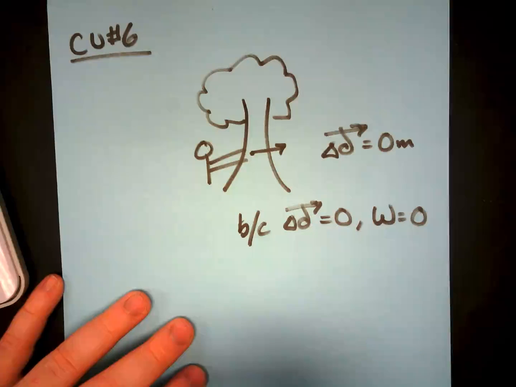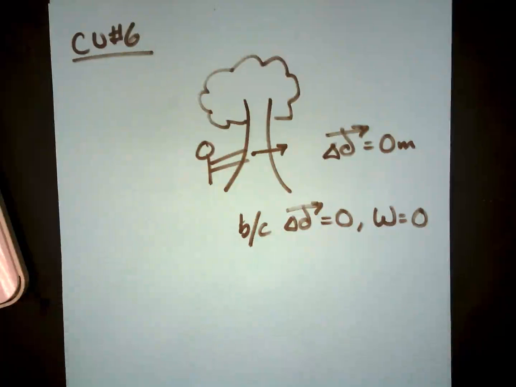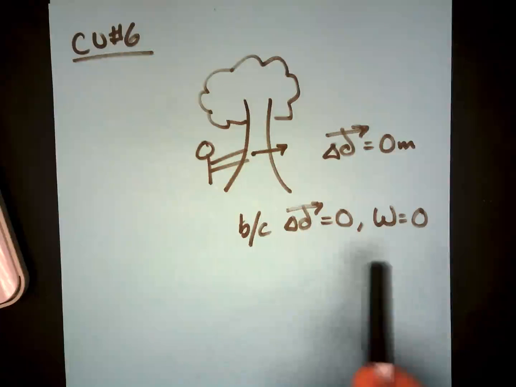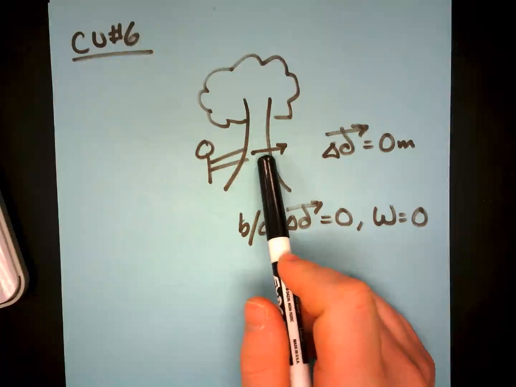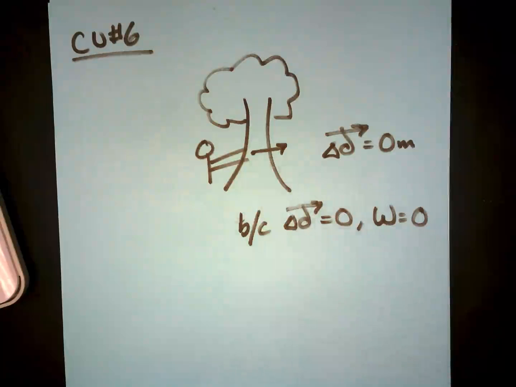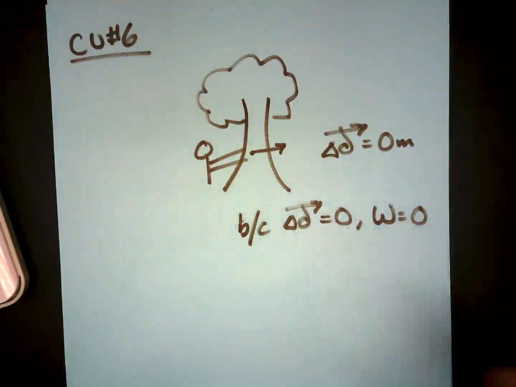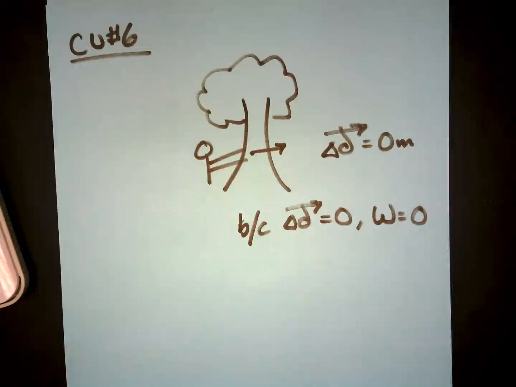And if the object doesn't move, you don't have work. Now, does it mean that you're not putting energy into pushing this tree? Of course not. Of course you're using energy in order to try to push this tree. It's just to say, how much work does a student do on the tree? The idea being, how much energy did you transfer from yourself to the tree? And in this case, realistically speaking, as far as work is done here, it's 0.